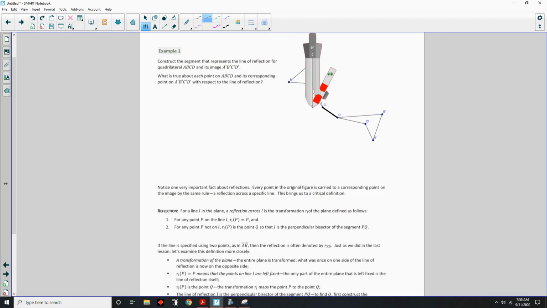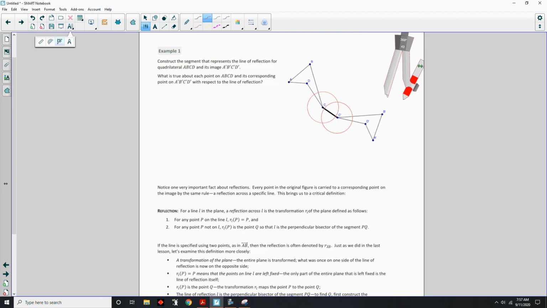And put the compass on the C. Open this up so I'm more than halfway, but not longer than the segment. Move it down to C prime. Draw a circle.